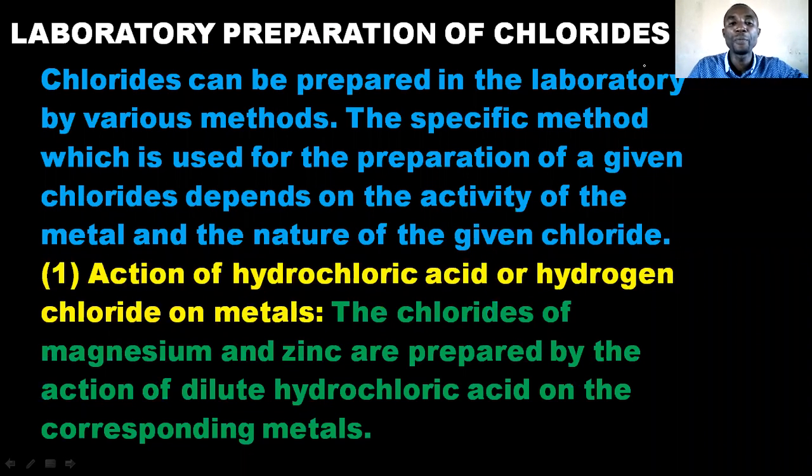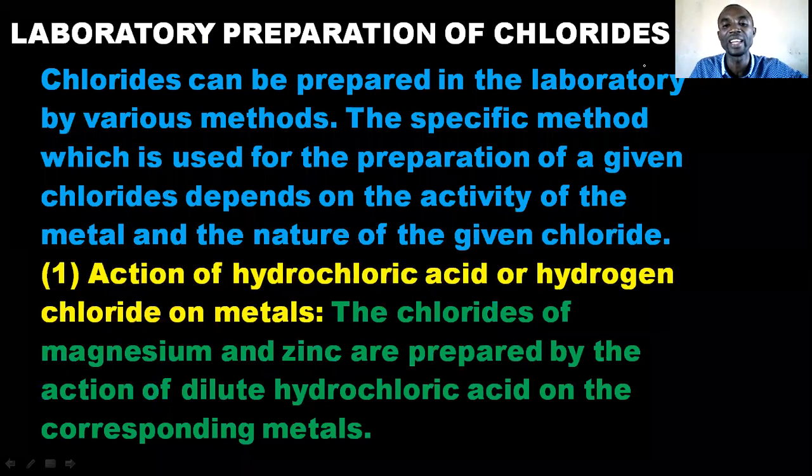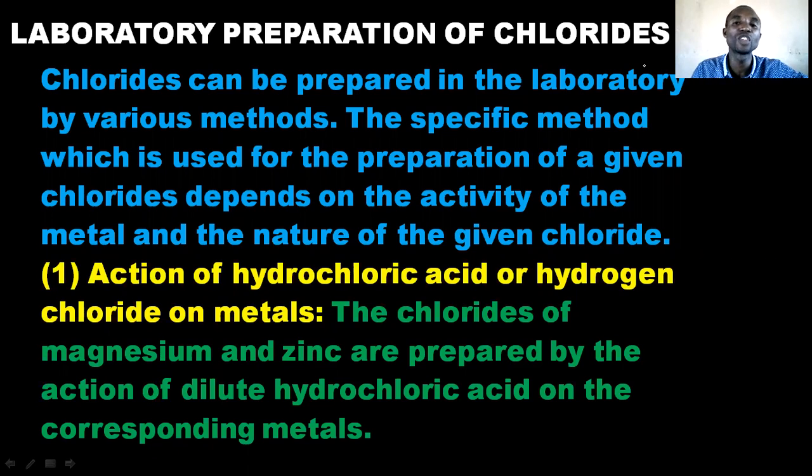Preparation of chlorides. How can we prepare chlorides in the laboratory? Laboratory preparation of chlorides. Now, generally, chlorides can be prepared in the laboratory by various methods. But the specific method used for the preparation of a given chloride depends on the activities of the metal and the nature of the given chloride. So it depends on the reactivity of the particular metal that is being attached to the chlorine.